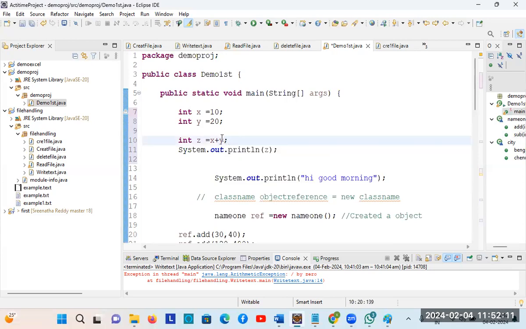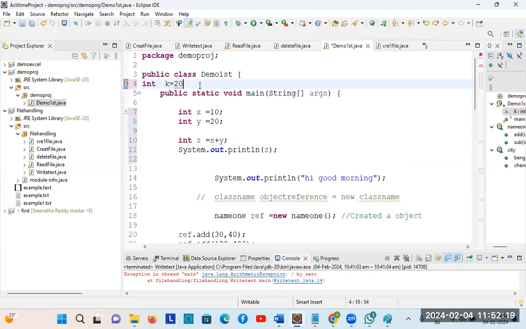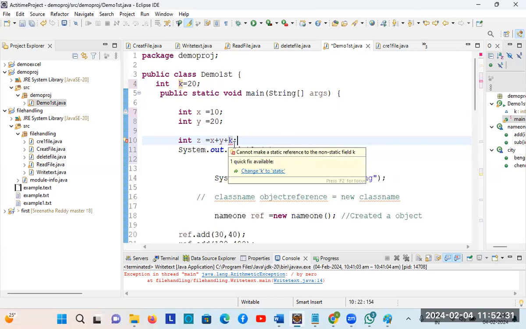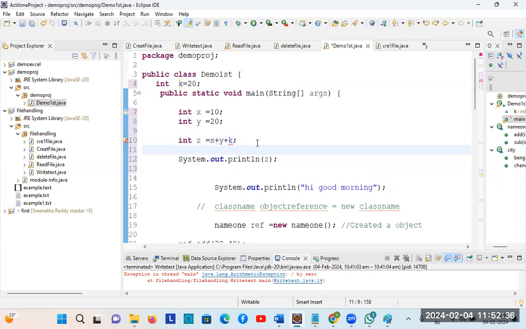And suppose here I have a class level int k is equal to 20. I am declaring int k equal to 20, then I can use here also a plus k. I can make use of this.